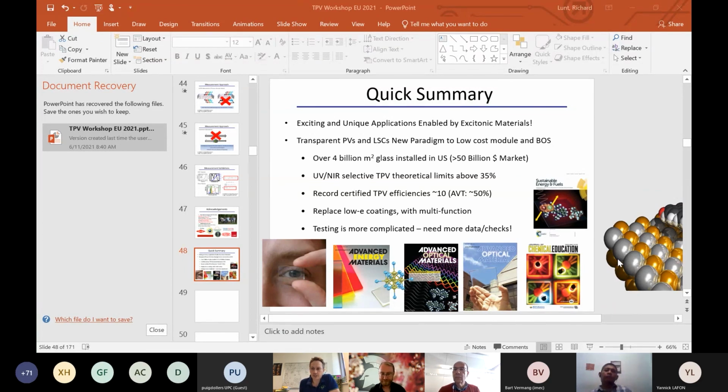Okay, there is one question from Yannick Lafont. What are the main challenges that you see to switch from 2x2 inch to window size? And a second related question is, what consequences on the efficiency? Sorry, I missed the second part of that question. What consequences on the efficiency? The consequences. Yeah. Okay, well, let me talk about the first one. What is the main challenge to go from 2-inch to scaling up?